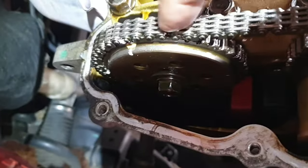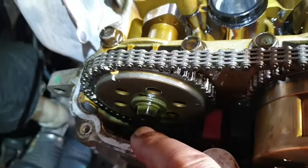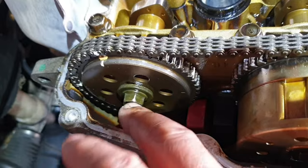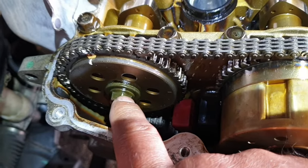And okay, to remove this sprocket, the exhaust camshaft sprocket, you need to hold this firmly and then loosen this with the ring spanner. You will not be able to put a socket and ratchet here, because there is very restricted space. So do it with the long ring spanner.